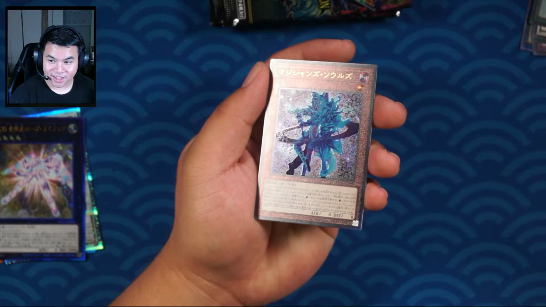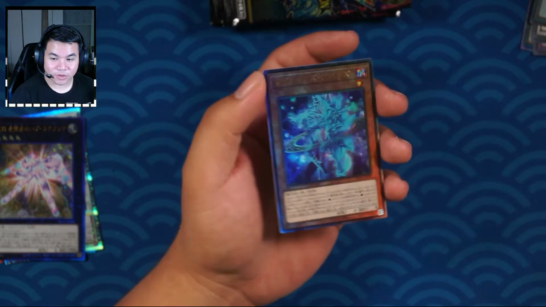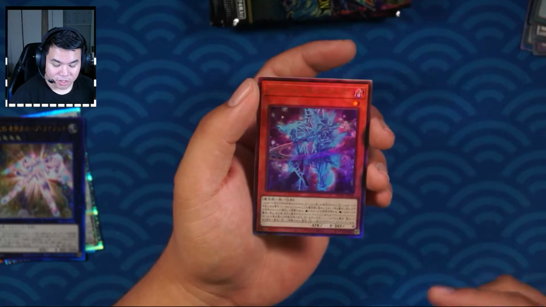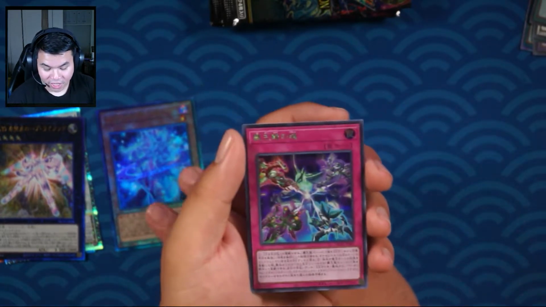Ooh. Dang. Yo. Ultimate Magician Souls. This is what it would look like, guys. Ultimate rare Magician Soul. My Dark Magician players out there. Sick. Yeah, I can definitely say that Japanese box is definitely one.